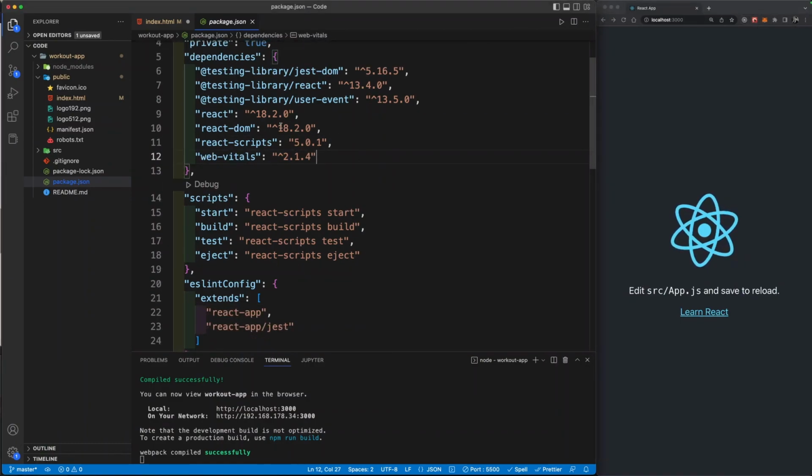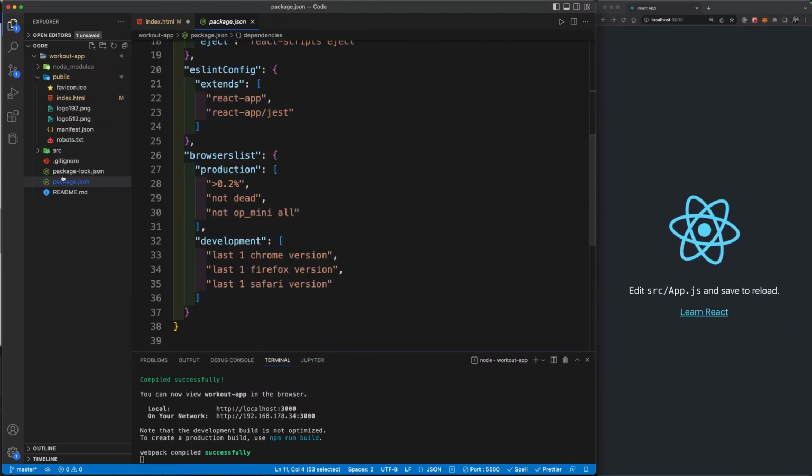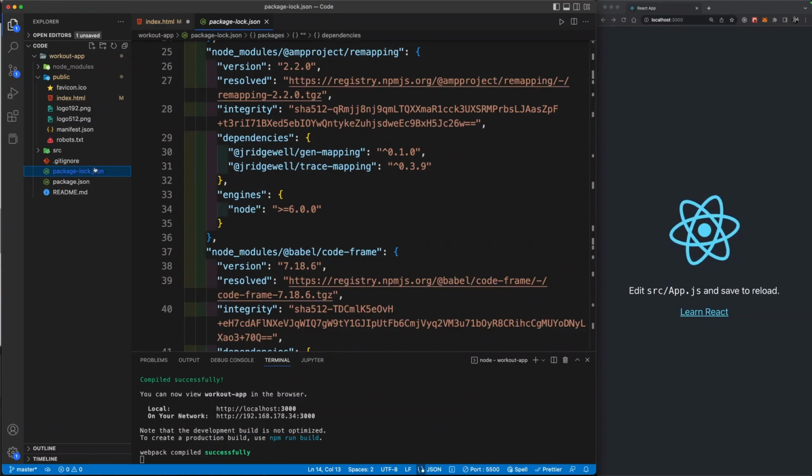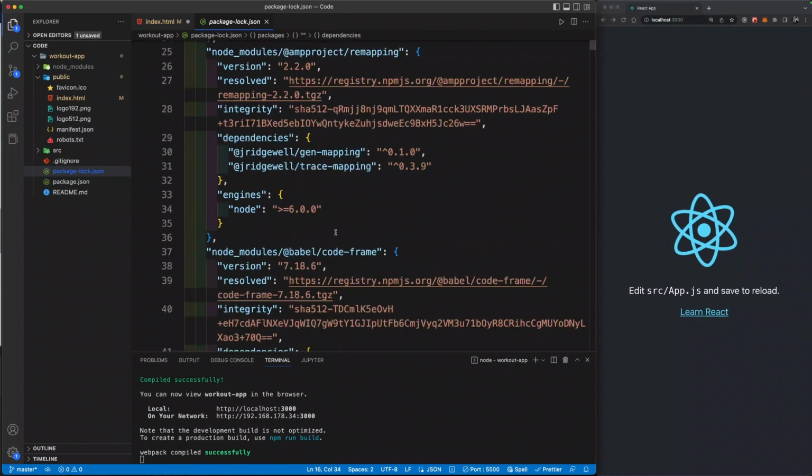And also when we're going to install something new like React icons, you will see it up here. Here are your scripts. npm start was to start the application. npm run build will then be used to build the application, and so on. So you can take a look at this. Now this package-lock.json is almost the same thing. Again, it shows you the dependencies, your name, and the name of the application.